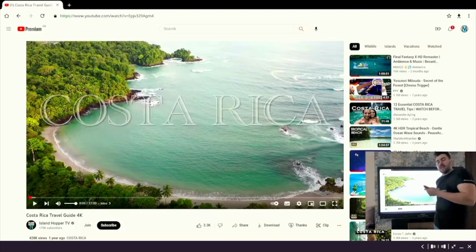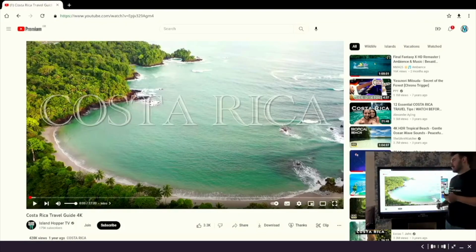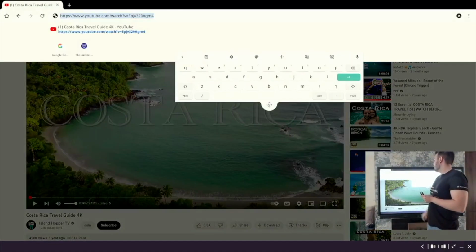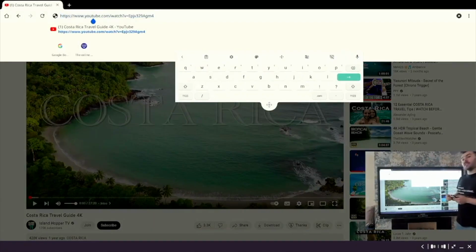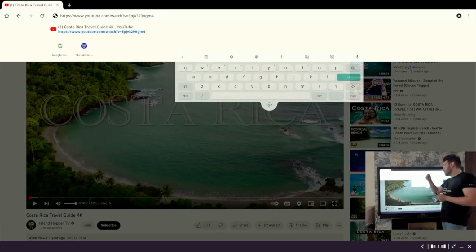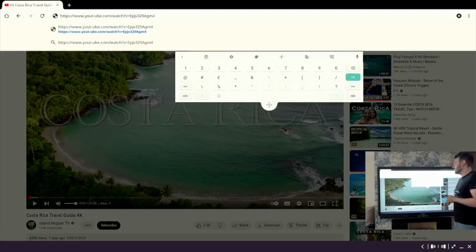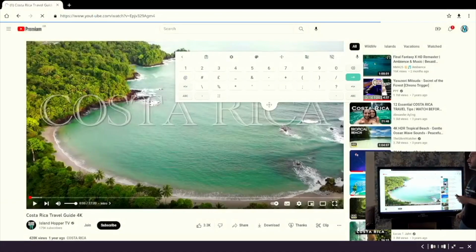You will be keen to use YouTube, but the one drawback you might have is ads. So if you find the video that you want to use and you go to where the URL is, and you just tap on it, what you need to do is tap in between the T and the UBE, so UT, and just tap a wee hyphen, just there under the 6, and then press enter. What it will do is open that page up essentially without ads.